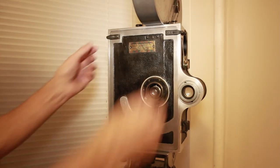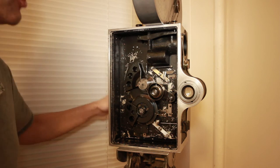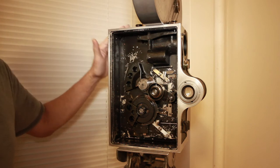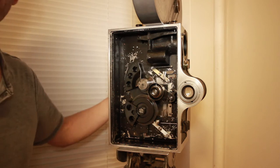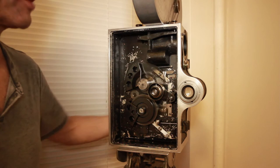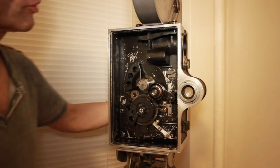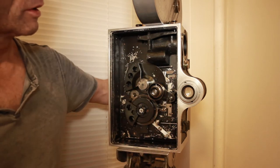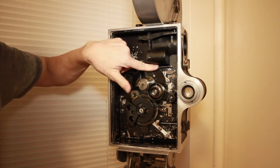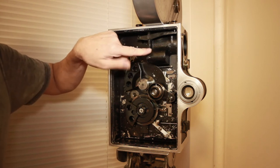I'm going to show you the inside of the front of the camera before we load it. You'll see it looks very similar to a Pathé, and here's why — Pathé must have had to pay a royalty to Willart to use this camera design. The mechanics are pretty much the same, and it's all based on the Lumière movement of 1895. This is so smooth — one of the smoothest cameras I've ever handled. You can see here the mechanism of the film punch, and when you're focusing, the lens goes forward and back on a dovetail base. Fantastic. This hub here is for your top loop when you're loading — it holds three frames of film.